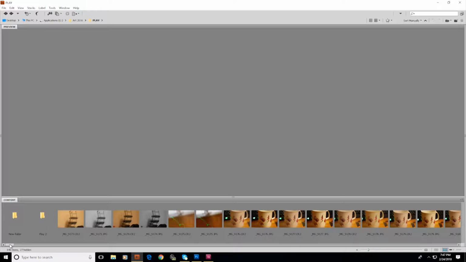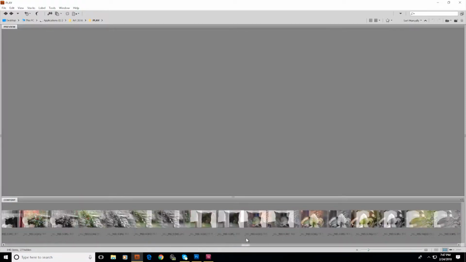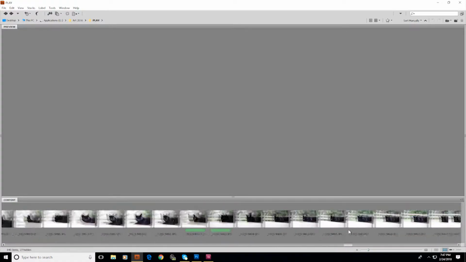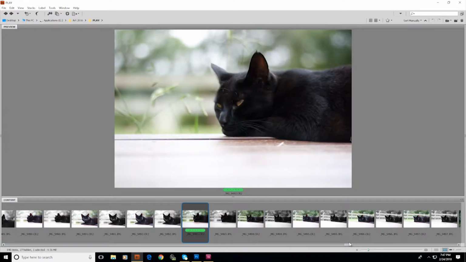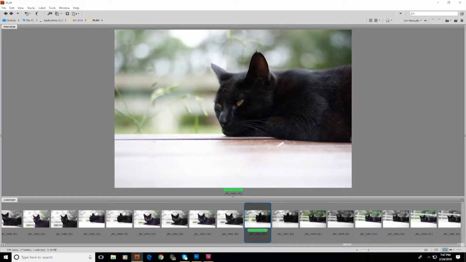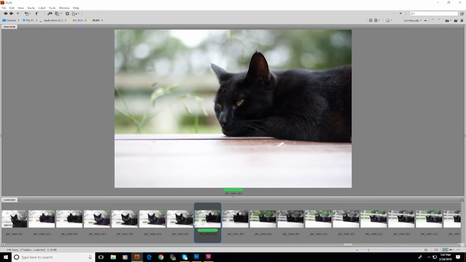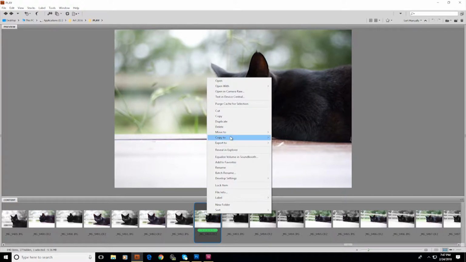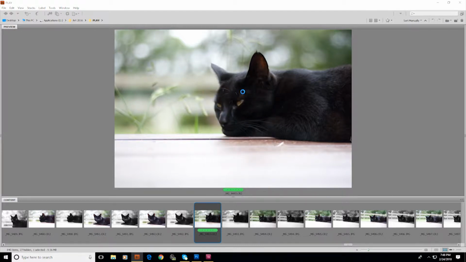For me, I've already navigated through, so I'm quickly going to slide through to the images that I'd like to edit. Now some of you may have a lot of images or not a lot at all. I have quite a few and I've already gone through and picked the one that I'd like to edit. Now down on the bottom content here, I'm going to right click the image and click Open in Camera Raw. You'll notice there's Open with, and then Open in Camera Raw. The third option down is the one that you need to click.